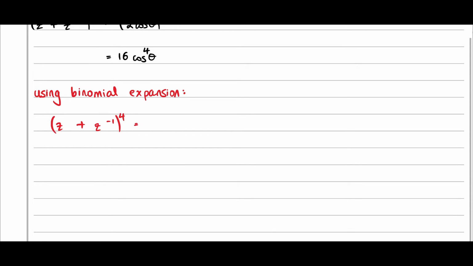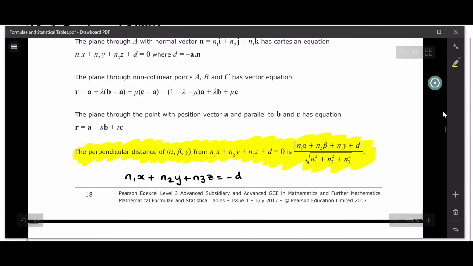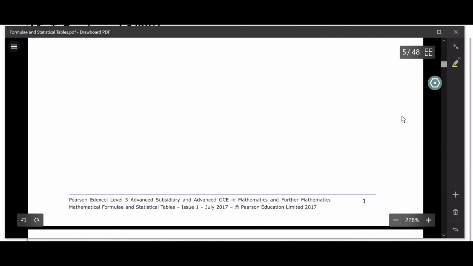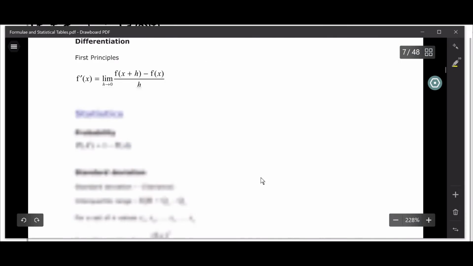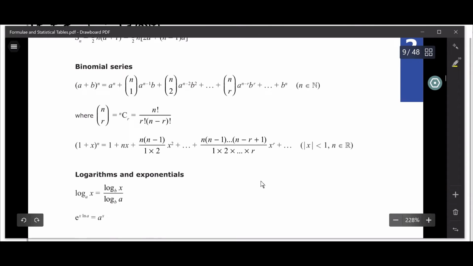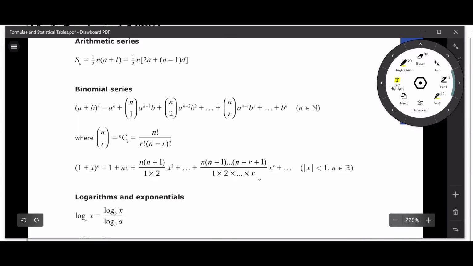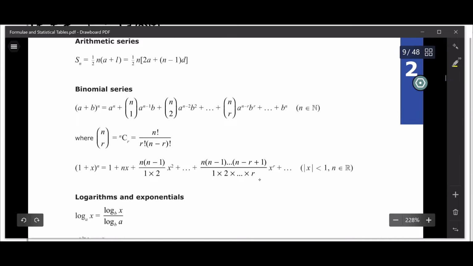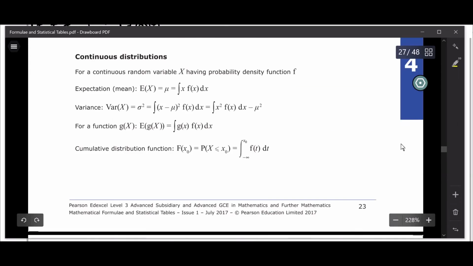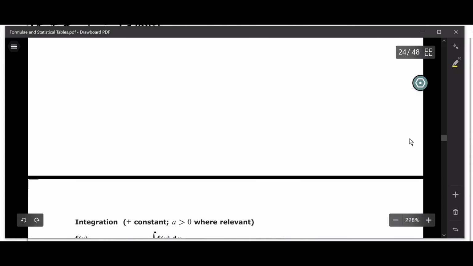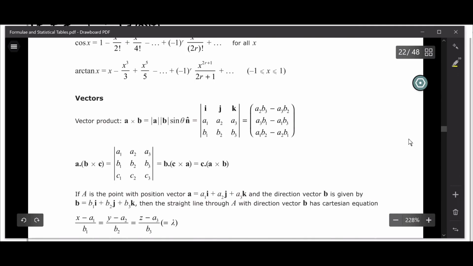And if we go to our formula book, the formula for the binomial expansion is under the regular A-level maths section, wherever that is. For the binomial expansion, and you should already know this from your regular A-level maths classes, it's just simply that formula over there. And to find the coefficients, because we essentially have something to the power of 4, I'm going to be using Pascal's triangle to obtain the coefficients. So let me just go back to the regular A-level maths formula, just in case I need it later.